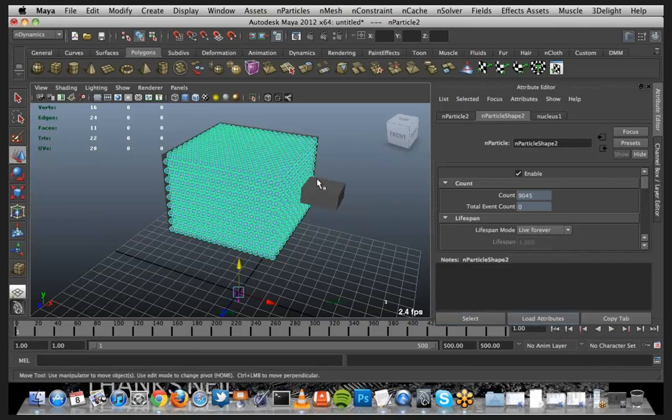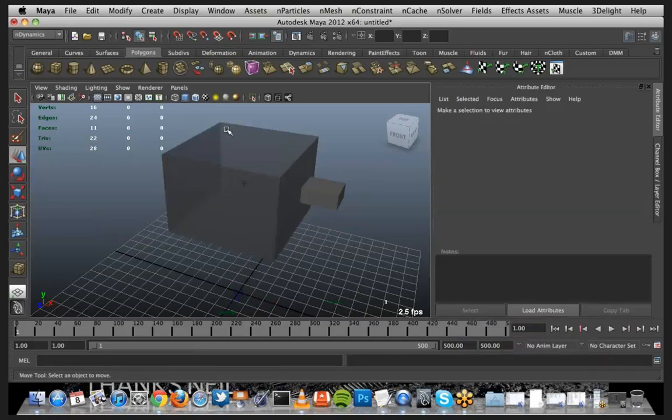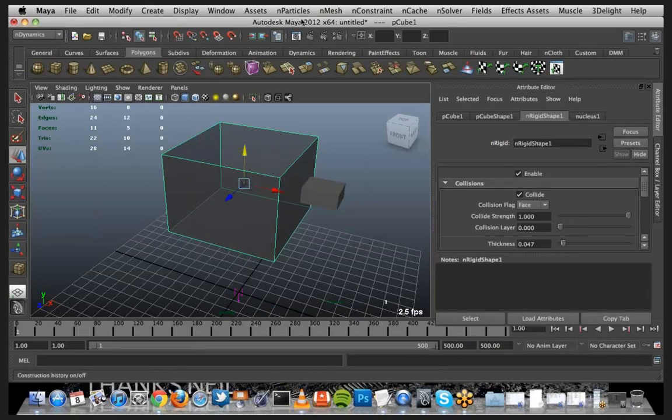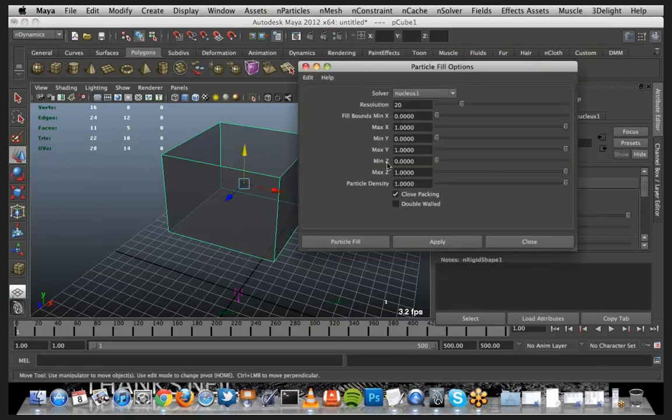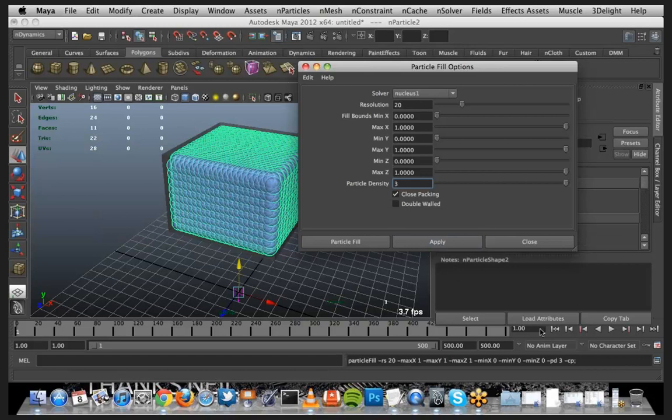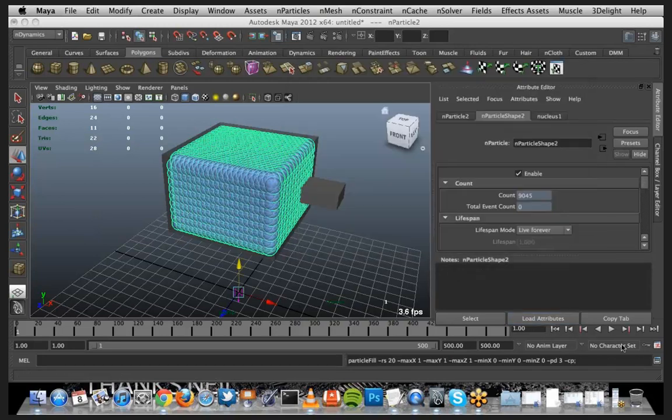Oh, phooey. I'm going to do it one more time. Particles, Create nParticles, Fill Object. Particle density. Let's try that. And close. And push play.